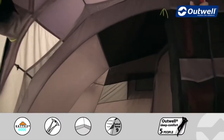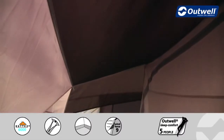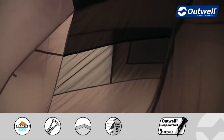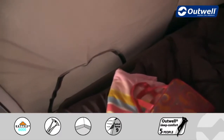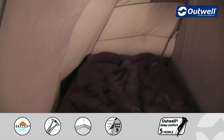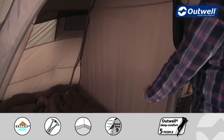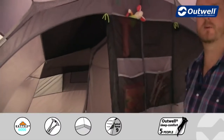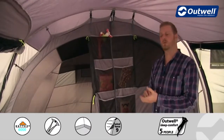Inside the bedroom, the roof is a dark colour — a black ceiling — to give you a long lie when the sun comes up in the morning. At the back there's a large mesh ventilation panel corresponding to the outside ventilation, and down the side there are handy storage pockets for smaller personal possessions. There's also a zipped access to a low-light window so you can have a look outside without leaving the comfort of your bed. There's a full zip sheet that can be fully opened to create one large bedroom, or fully sealed for maximum privacy, with a zip down the middle using our universal inner tent system.